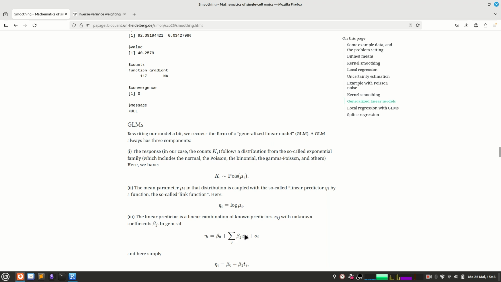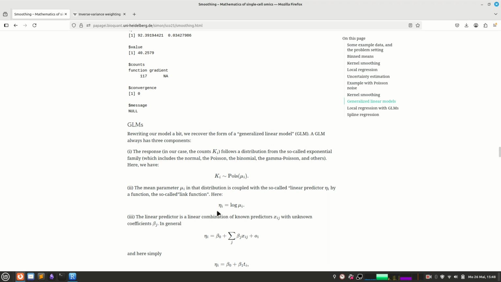And they together give you an eta, but we don't use this eta directly to compare it with our predictor as we would do in ordinary least squares. Instead, we push this through the inverse link function to get a mu, put that into the likelihood, and then maximize the likelihood of this thing.